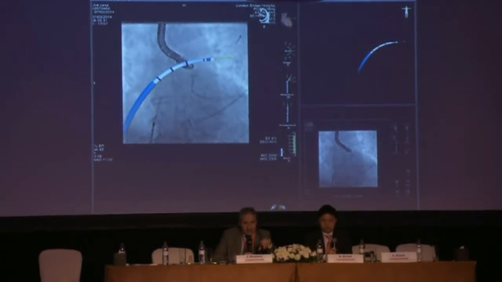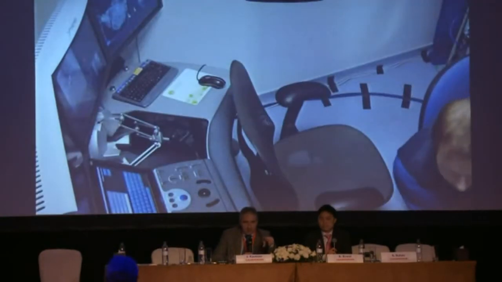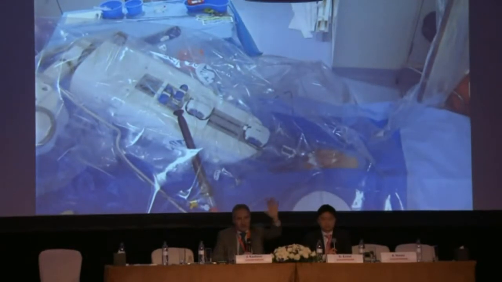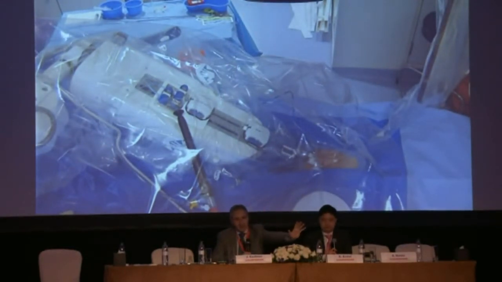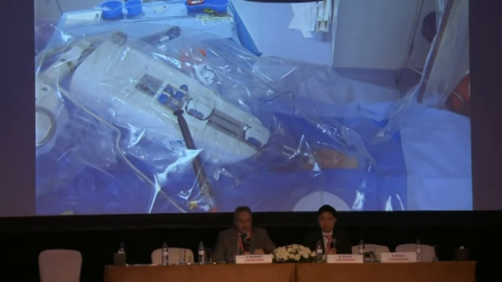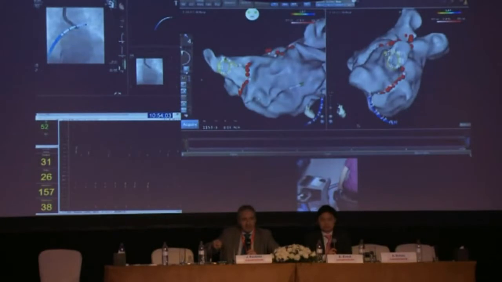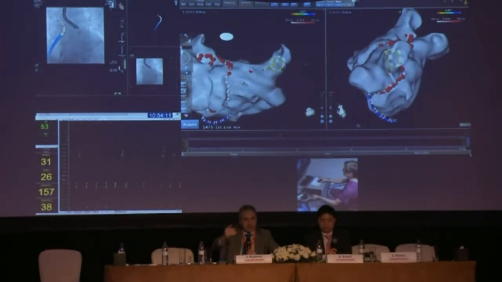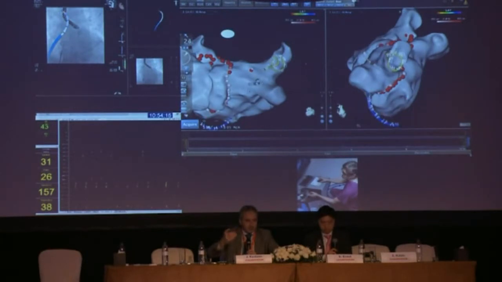So this is the main screen. You can also put your Carto or NavX map in this screen, or you can put ultrasound if you have it. You can have this IntelliSense. All graphs are in. It's like a pilot again, having all these controls in front of him or her. So the same applies here. You basically work without any tactile feedback, relying on information from different sources. So the more sources of information you have and the more reliable they are, the better for you, for the patient and for the procedure.